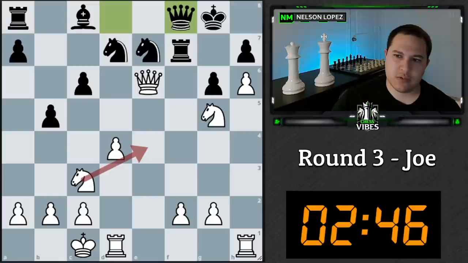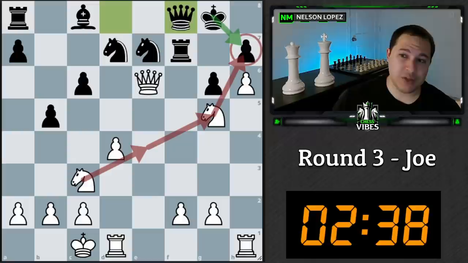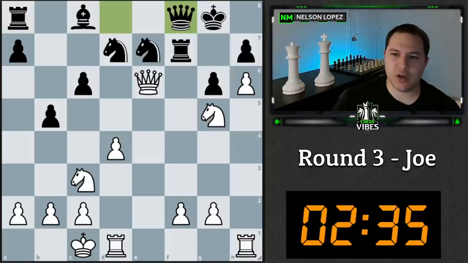I don't know if it makes sense actually to take this. King takes. That looks interesting too, because then you have the idea of pushing this, but no, I think it's got to be knight c to e4. I think this just looks more forcing. So yeah, I'll say knight c to e4.